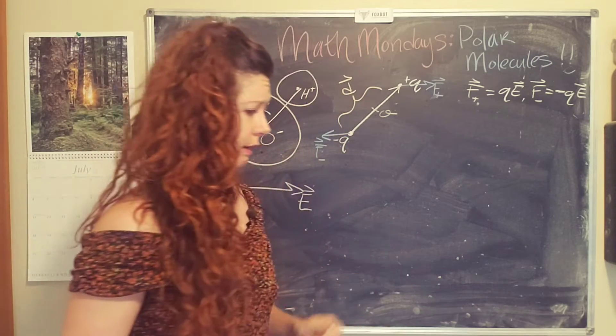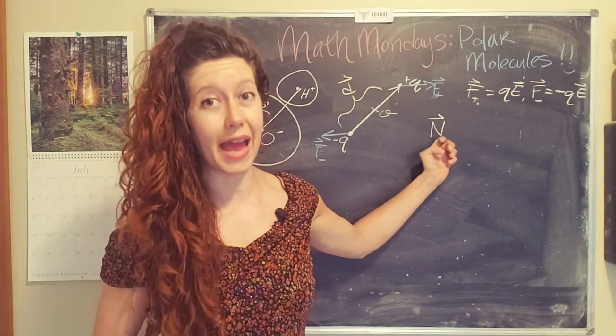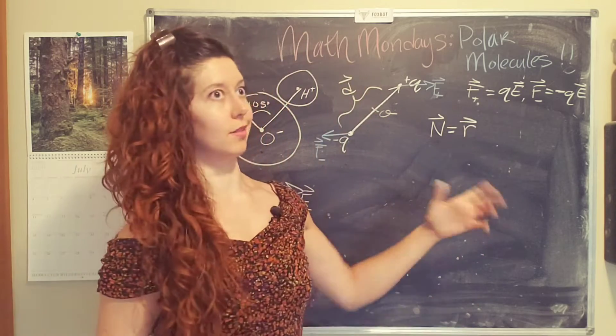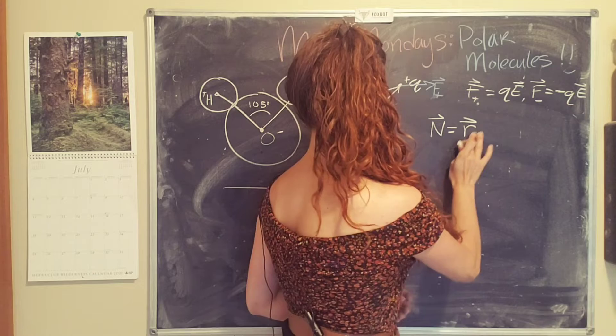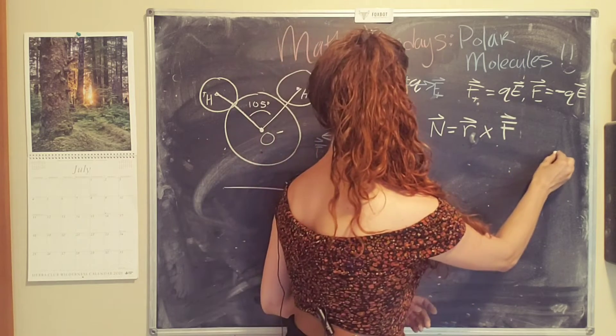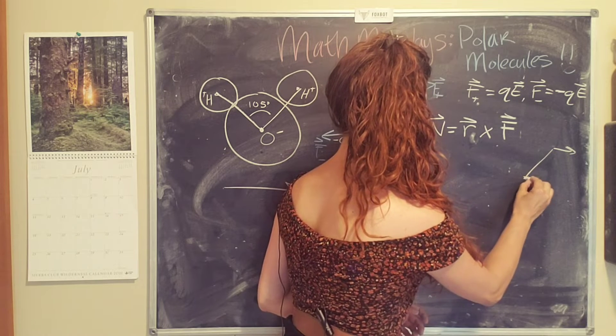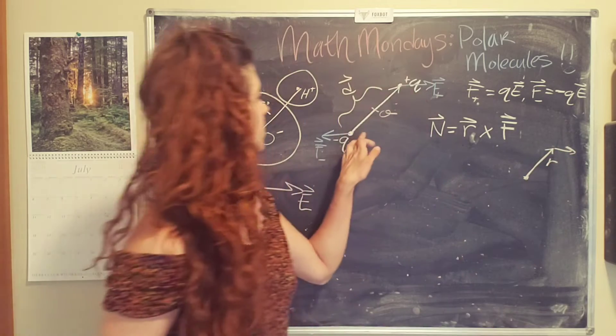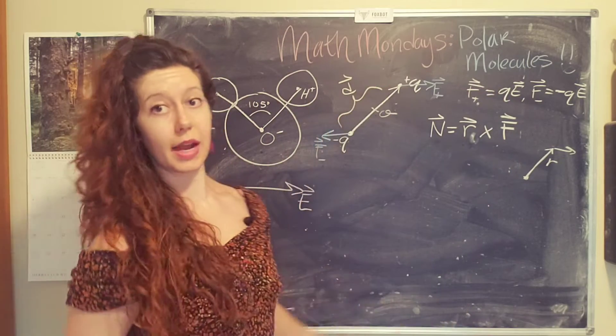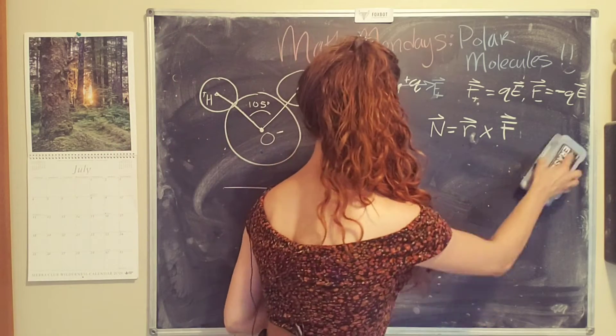So the molecule along this axis will feel a net torque on it. So how do we calculate that? Well, the equation for torque, I'm going to use the symbol N for torque, equals the torque lever arm, which is R, cross the force on the bar. So for example, if you have a force here, this is your lever arm, it's fixed here, this is going to be R. So in this case, our lever arm is this axis that I have labeled as a distance D.